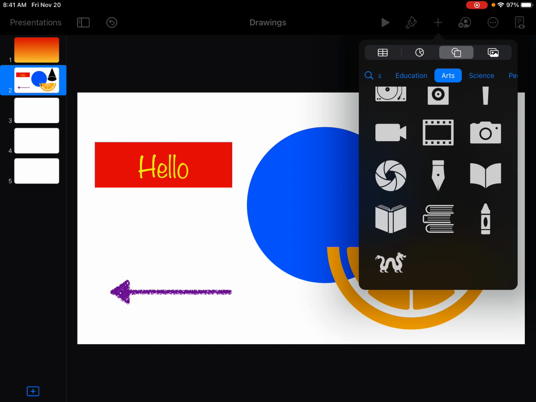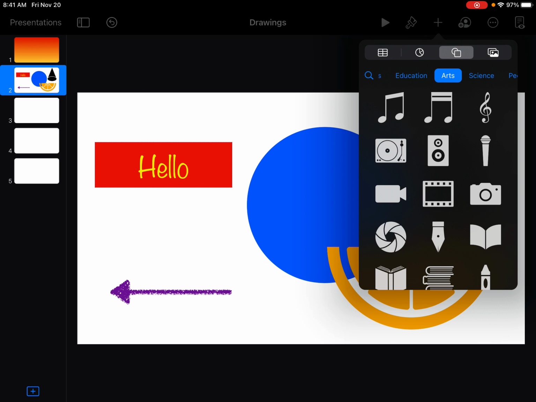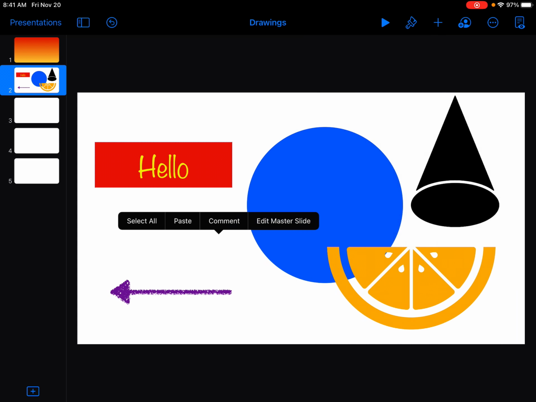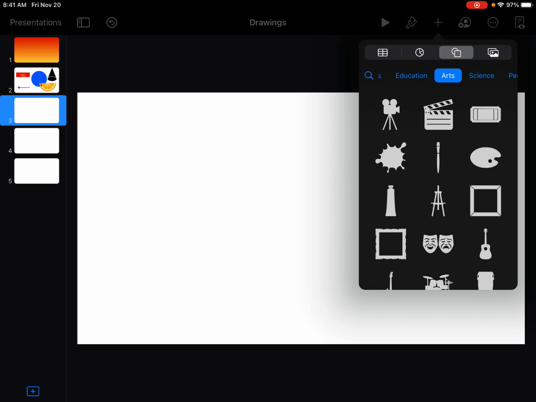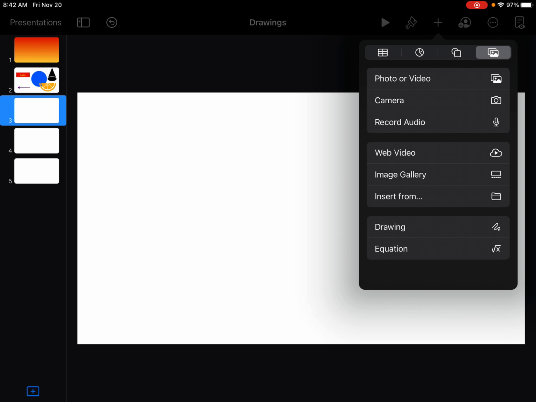There are lots of things to help you get started with drawing, even if you don't feel confident in your own art making abilities. Let me go to a clean slide here, and I'm going to show you a few other things before we get to the grand finale of the toolbox where the drawing tools are located. If I go to the right of the circle and square icon after I click the plus sign, I'm going to see these 2 rectangles. If I tap on that, I have some more things that I can do to design.